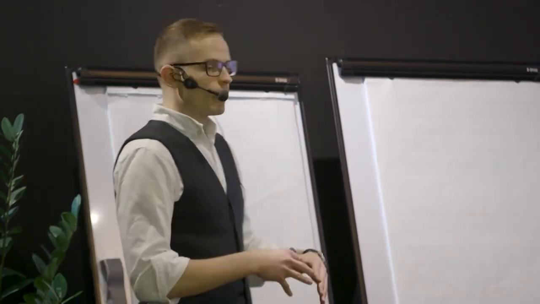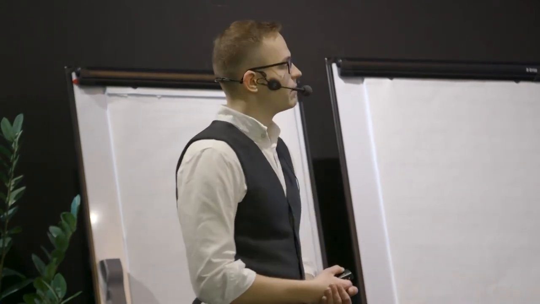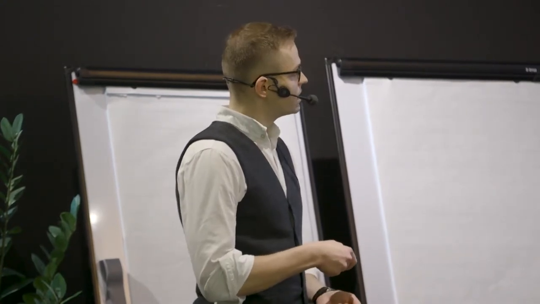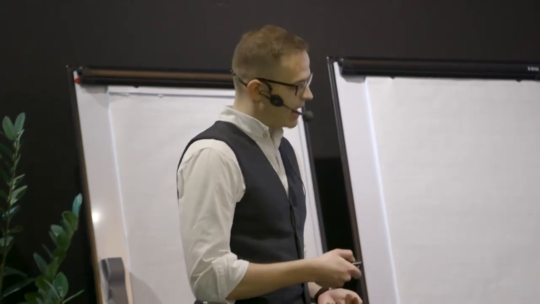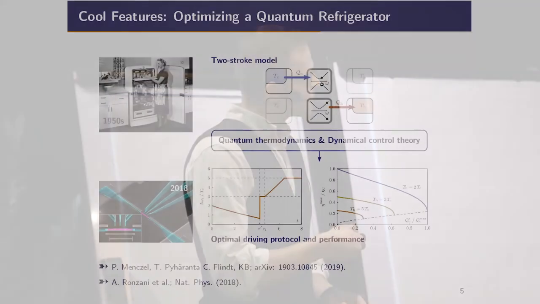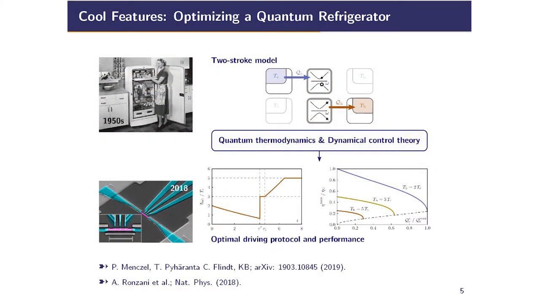We take it from there. We put some equations on that, make an accurate model. Then we run the entire machinery of dynamical control theory, which is quite complicated. You need a PhD student and a summer student to work on that for two years to do it properly. In the end what you get out is shown here in this plot. It's the optimal control protocol. This is the time, this is the cycle time, it's periodic. And this is your external control parameter. This is how you have to change your external control parameter if you want to get the maximum efficiency for a given cooling power. And you see, it looks quite non-trivial. There's nothing one could have guessed naively.